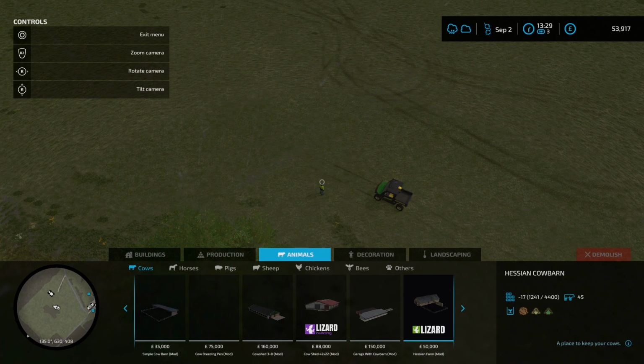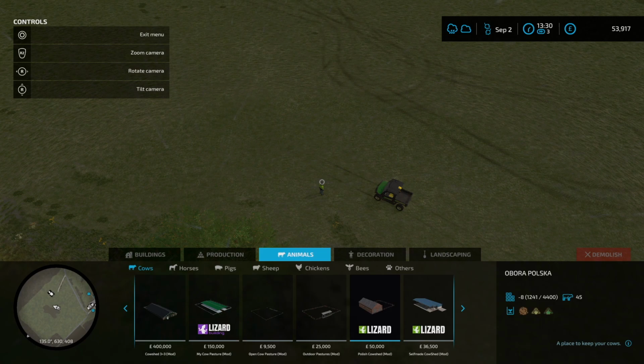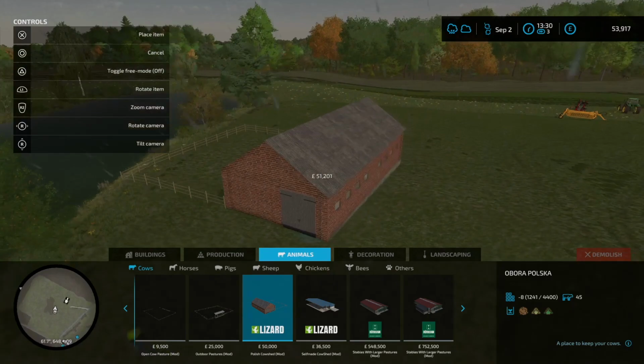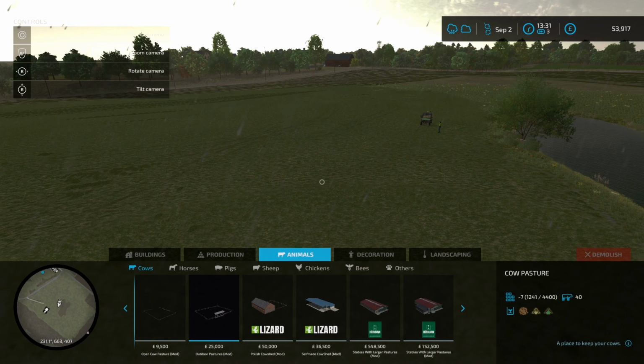That's quite cute. Okay, so we've got 50,000. That's quite nice. I've used that one before. That's quite good as well. Okay, let's just get a couple out to see what they look like. That's quite nice. I'm not sure if it's as in keeping. That's 45 cows. See, there's 22 there, but that's a pasture. I'm not sure.